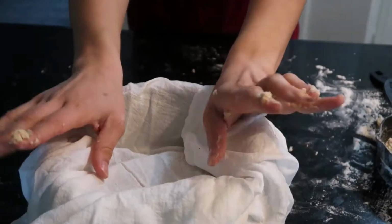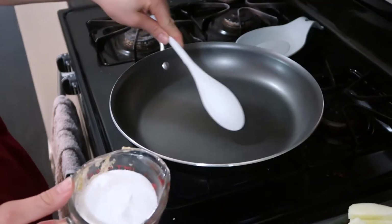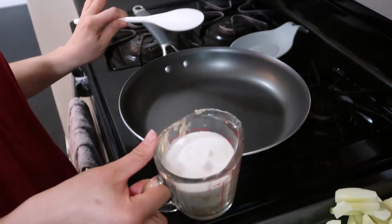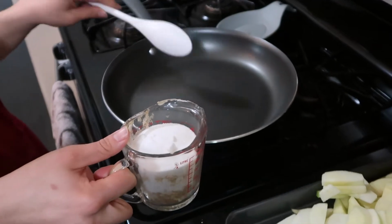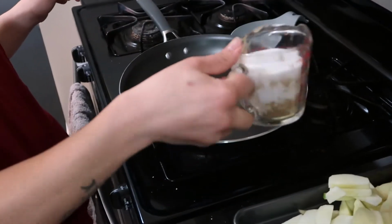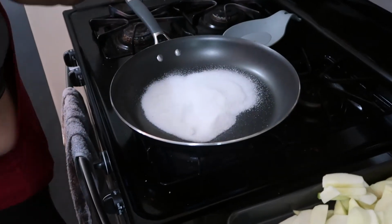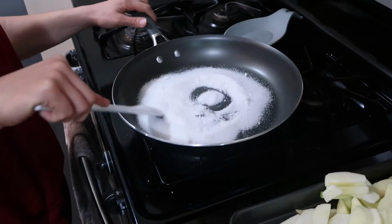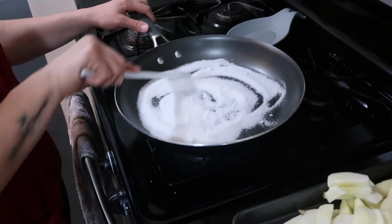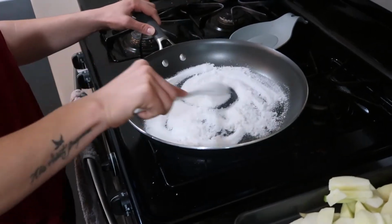Meanwhile, this is happening, we're going to move on to the filling. We're going to heat up a non-stick pan, and what we're doing is we're going to caramelize the apples. So once your pan is warm, we're going to add 1 cup of granulated sugar. And we're just going to mix until it's nice and caramelized before we add the butter.